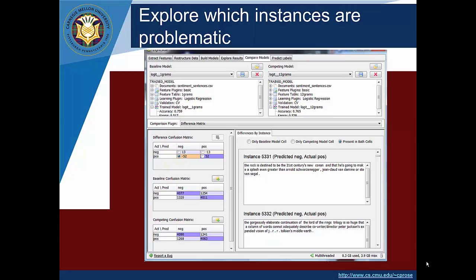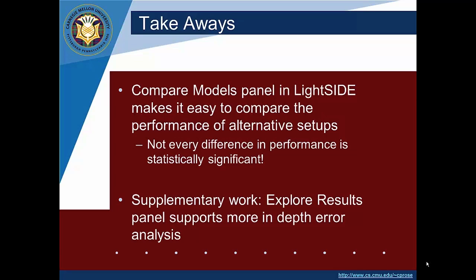Now let's say we want to get a sense of what's different about these models. We want to compare their confusion matrices, and we want to start to see some examples that are misclassified. So we can do that using the difference matrix as you see below. Then you can see the confusion matrix for both of the models, as well as one that compares the two. And using the options on the right, we can start to look at some of the texts that belong to particular cells or combinations of cells. So that's how we can start to do some comparisons between models.